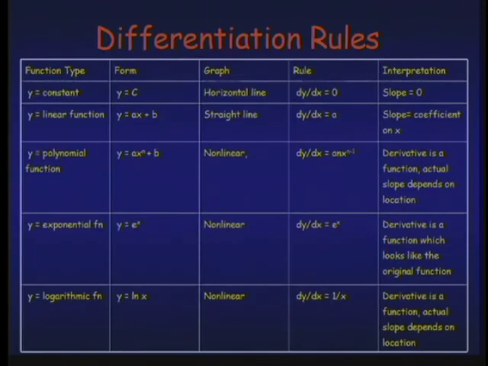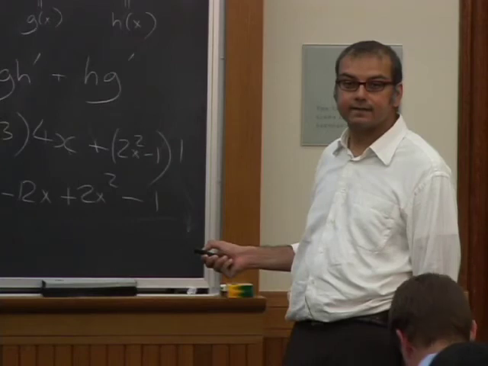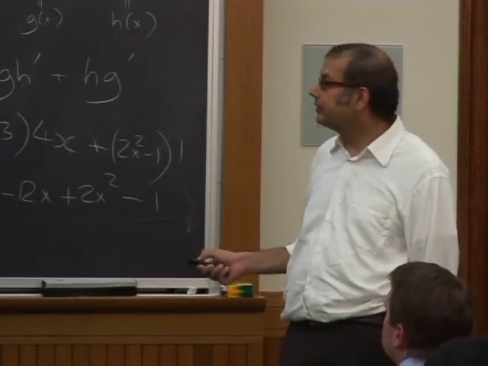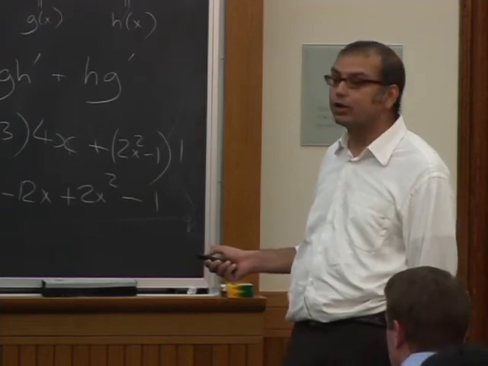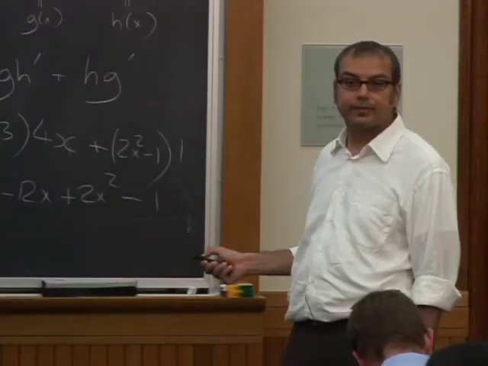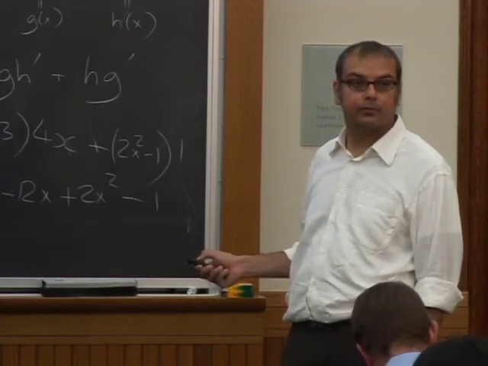Something that's useful to keep in mind, the derivative of the function e to the x is what? Is e to the x. Okay, so this function is actually constructed so that its slope is itself. Okay, so the slope of this function e to the x is always equal to its value. Where is that applicable?